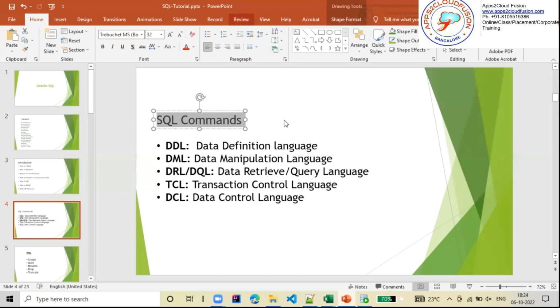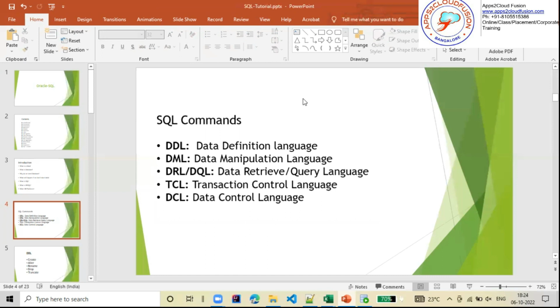Software is installed, Oracle is installed, and SQL commands are also available. Where will you write these SQL commands? You need to use one of the tools. See, I have a message ready.